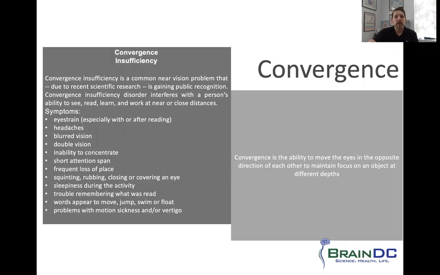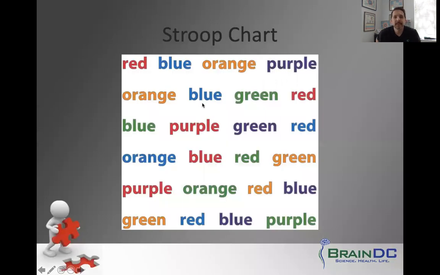And this is a big thing that starts to show up, right? So to go a little further with this, this is one of my favorites that shows how the two sides of the brain play back and forth. Again, it's a horizontal movement with the eyes, the way that we read, but it also shows some connectivity between the brain. I know a lot of you watching this have probably seen this before, so I won't sit on this very long, but the idea is you read it top to bottom, left to right, like you would read a normal piece of paper, and you read the word first as you go horizontally down the line. Then you switch and you come back and you read the color of the ink.